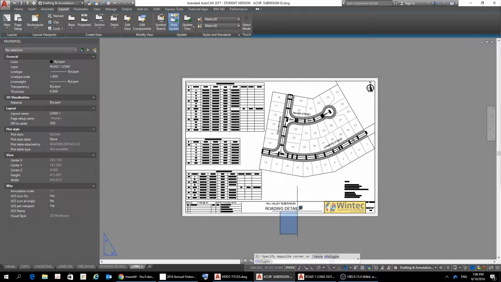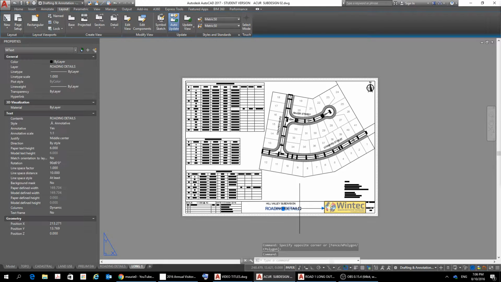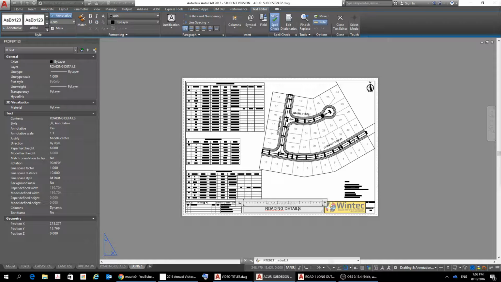And this one here will be long section. Long section 1, Lombard Street, Road 1.